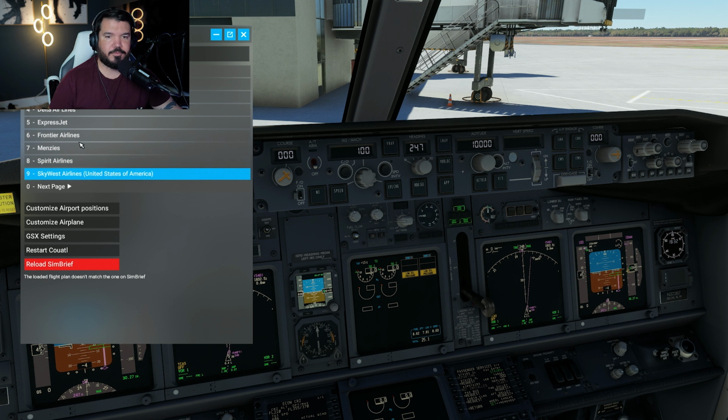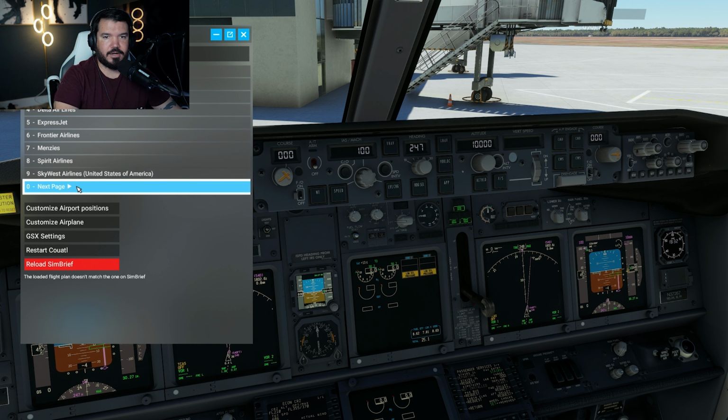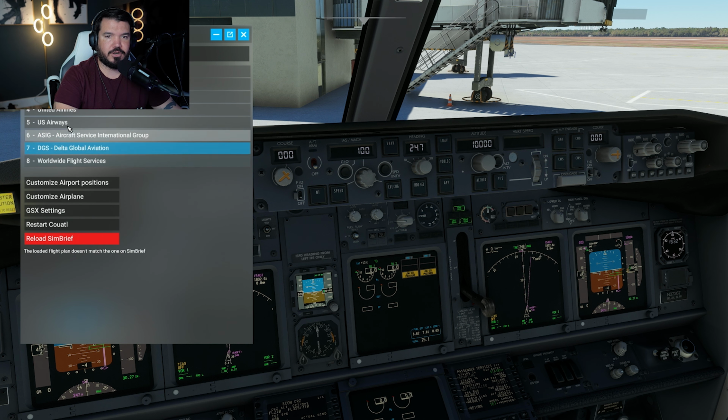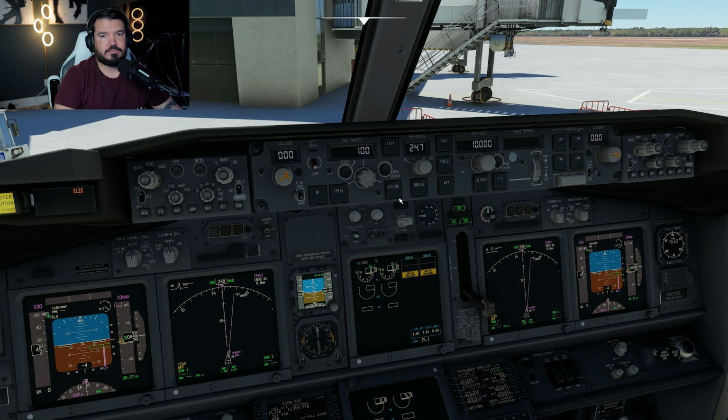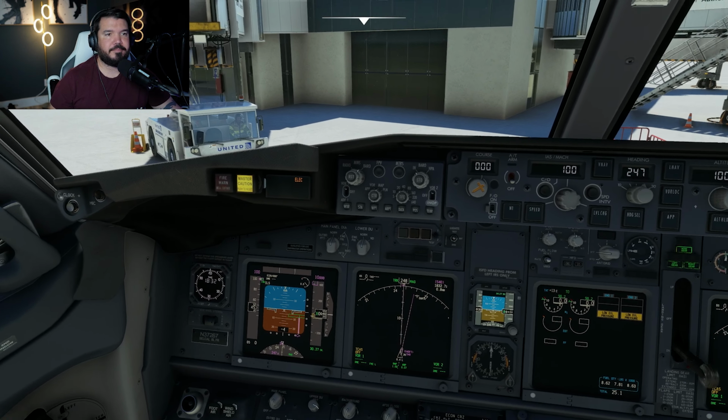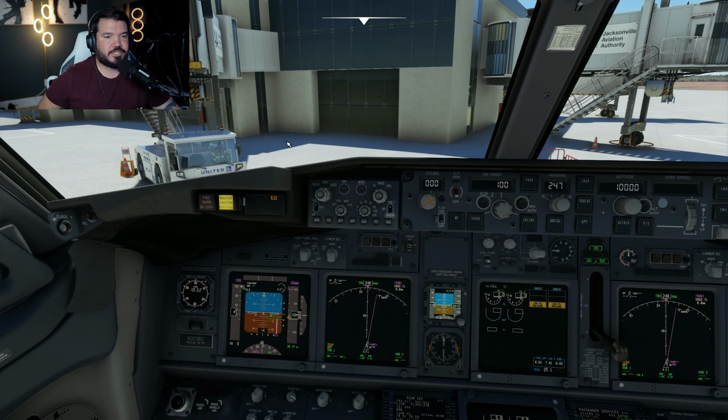All right, with GSX you can choose your handler. We are United, so we'll go ahead and do United Airlines. There it goes, right here. Pretty cool little system. I would suggest getting this if you don't have it. It's pretty dope, ground services.